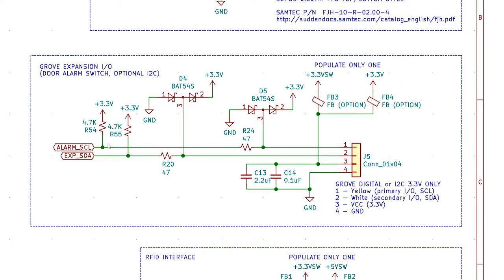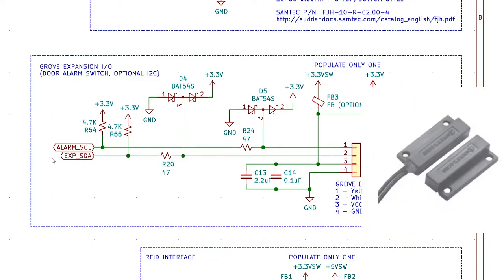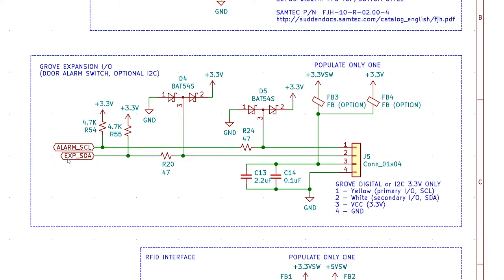Ordinarily, I think this is going to be used as just 2 standard inputs and outputs, and I've got them actually labeled with a kind of intention here. One is an alarm input. That alarm may actually be tied to a reed alarm sensor that you'd have on the door so that this thing can know whether the door is open or not. The other one's just labeled as expansion, but these could also be an I2C bus, SCL and SDA, and that could be useful in the future if we want to do something that this board doesn't support, but we can find an I2C board or a peripheral that will do it. We can add that on there.